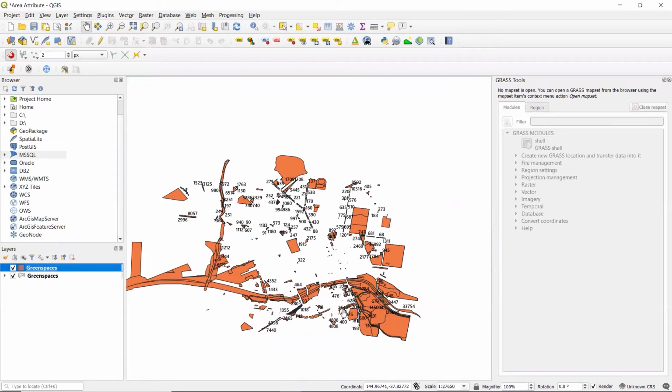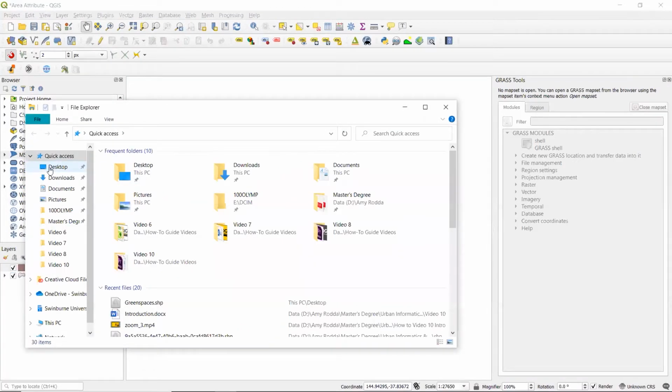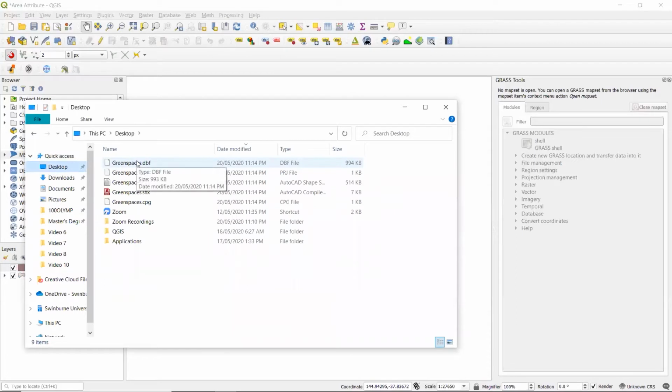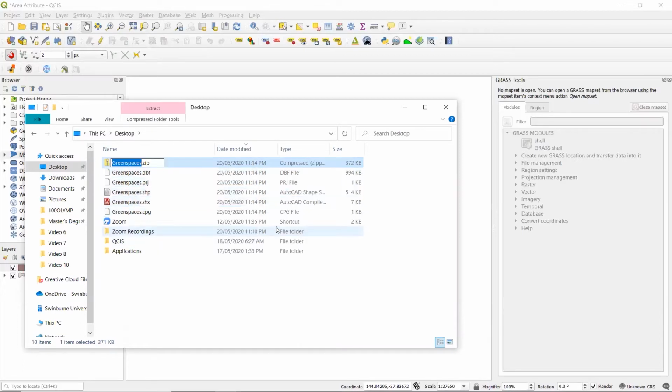Once our file is finished exporting, we're going to go to our File Explorer and our file location. And then we're going to select all of the component files of our shapefile and right-click. And then we're going to send this to a compressed zip folder with the same name.